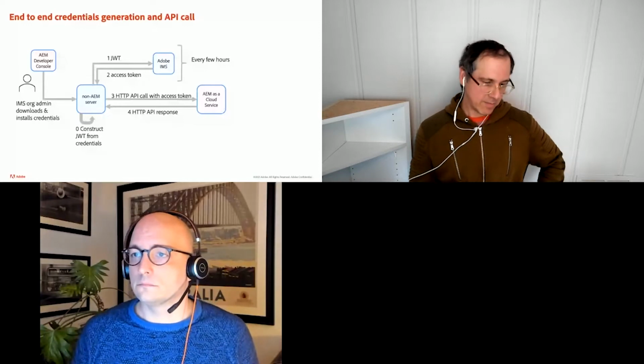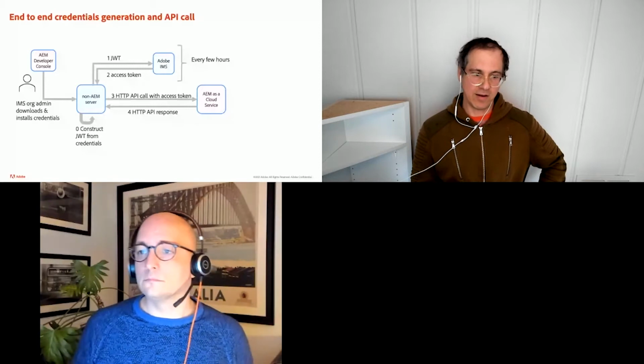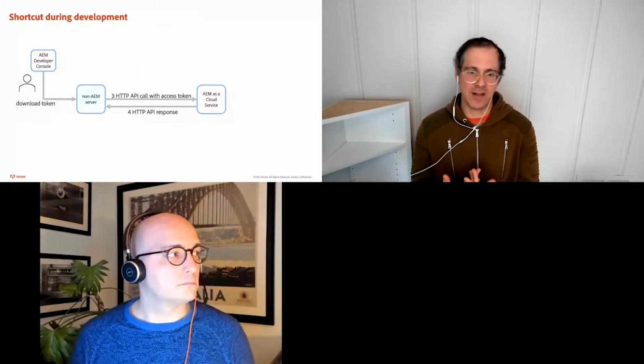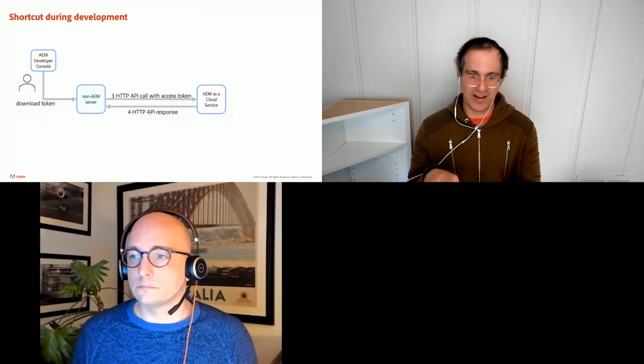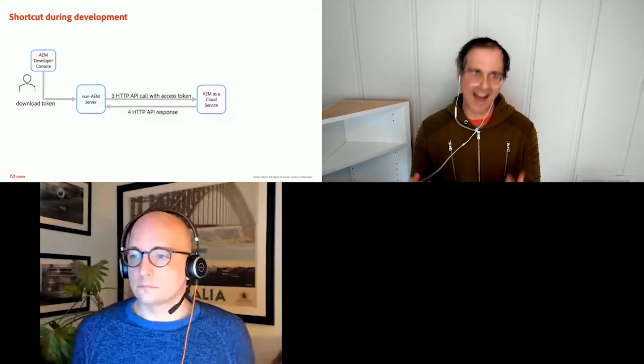So before Tim provides a demo to make this really concrete, I just wanted to describe that other button that you saw. This is if you want to do kind of quick and dirty development. You're not at this point interested in doing the JWT exchange. You just want that access token.